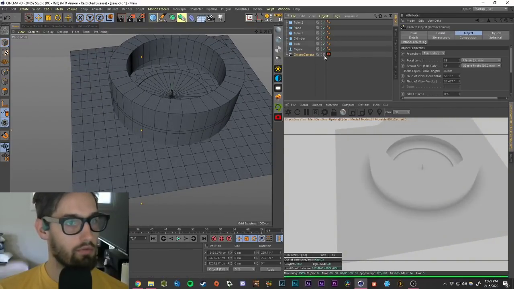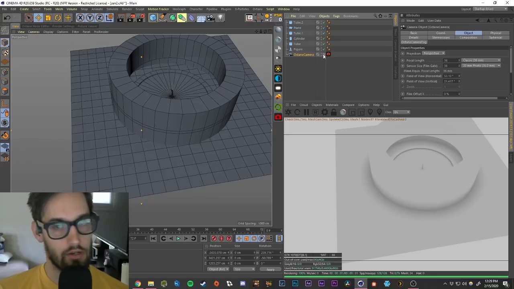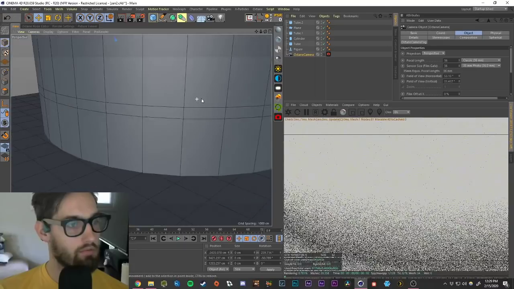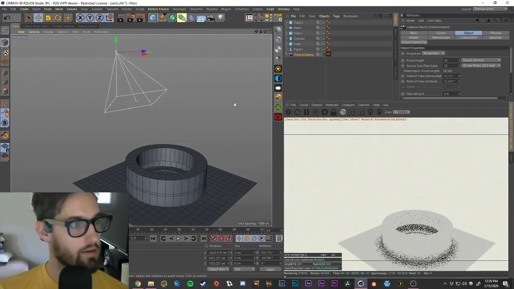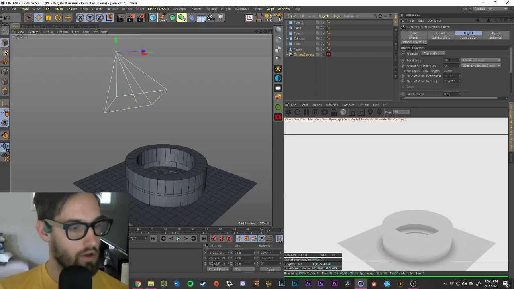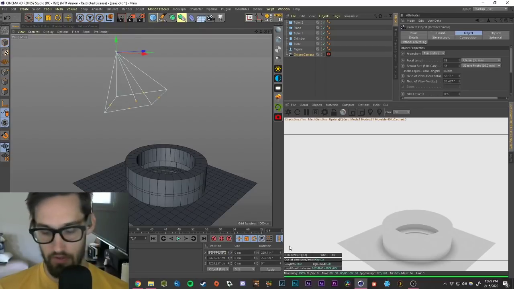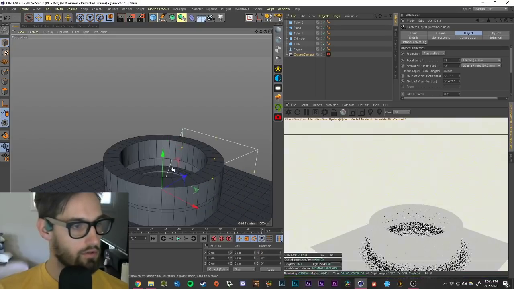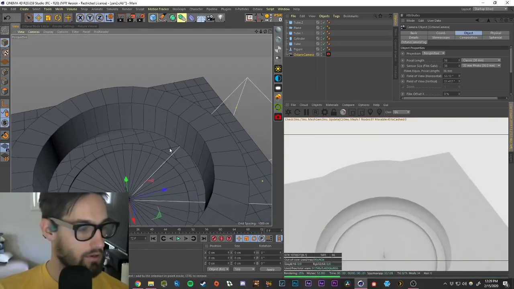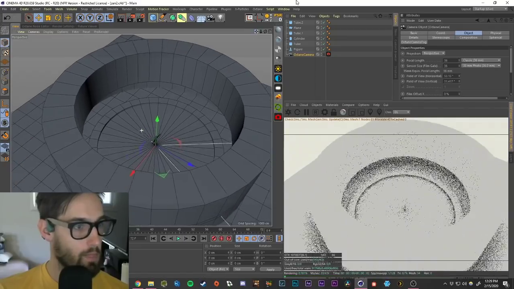So I'm in camera view right here. You can see this little toggle, it's checked. So we'll uncheck that. We'll get out of camera view. And then you should see your camera right in there. If you select your camera, let's just zero out all of these settings as well as the rotation. So we have just the camera on the ground right down here.